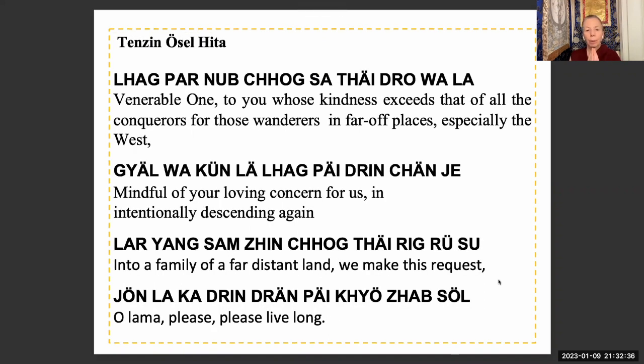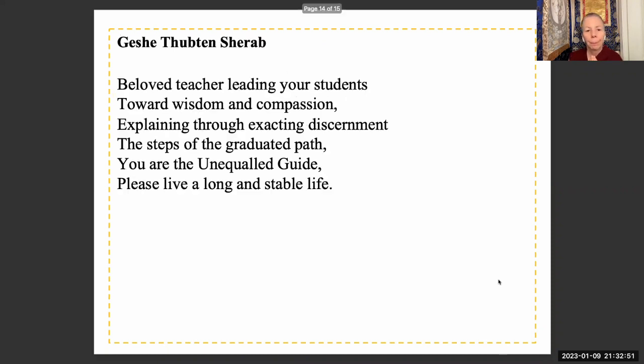Lama Zopa, Venerable One, your kindness exceeds that of all the conquerors, for those wanderers in far off places, especially the West. Mindful of your loving concern for us in intentionally descending again into a family of a far distant land, we make this request: O Lama, please, please live long.